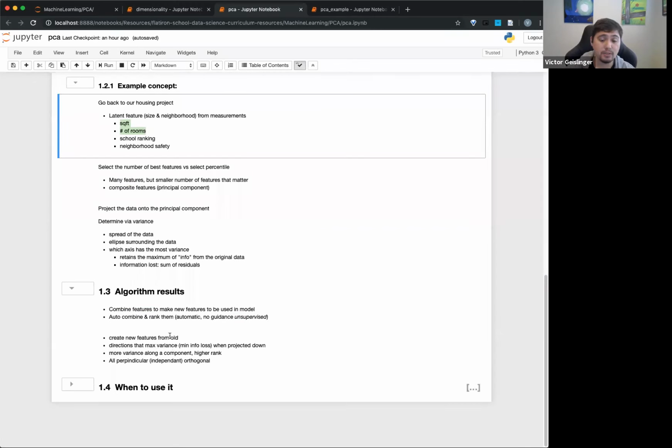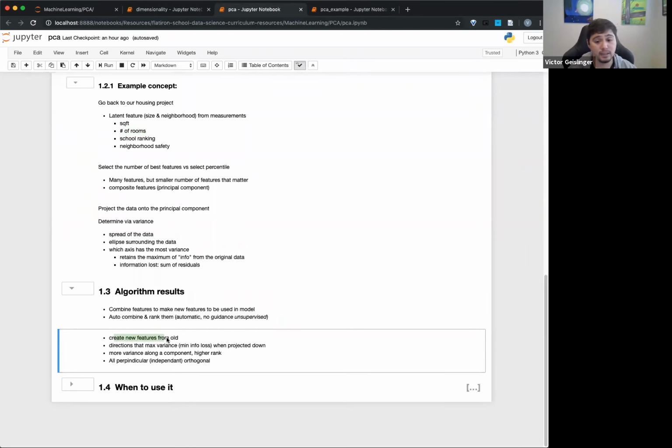Okay, it's also great for creating new features from old features. This is really useful in the sense of, well, let me go ahead and make a better feature. I think of them like super features. It also gives us a higher rank. A higher rank basically means we can say what the most important features and the least important features are among these new features. So we can drop those other ones, and that gets rid of that extra noise. Think of multicollinearity: we're dropping those features, but those features contain as little information as possible.